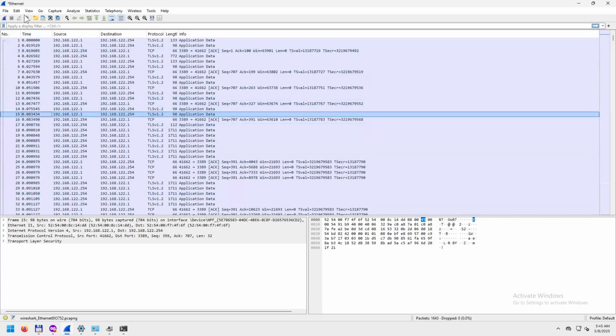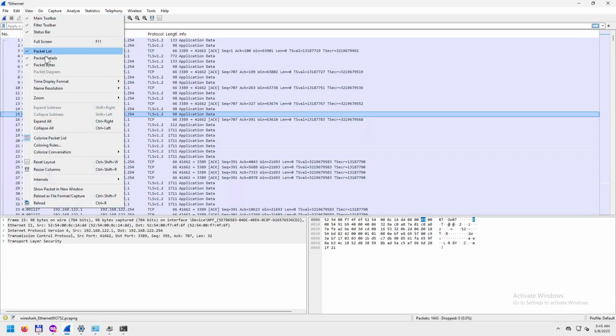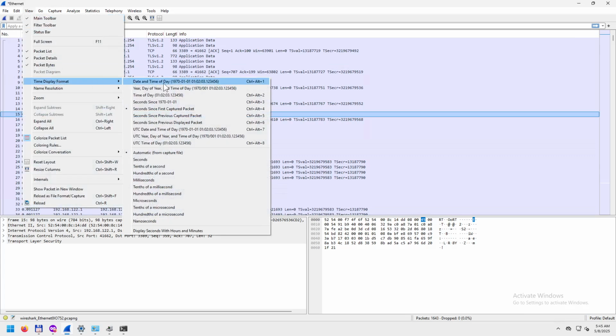That can be configured from the Wireshark main menu, view, and then time display format. The default is seconds since first captured packet, and you could go to whatever is more familiar to people, which is year, month, day, hour, minute, second, and then fractions of a second.